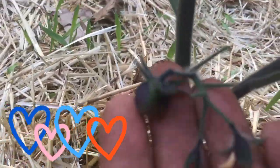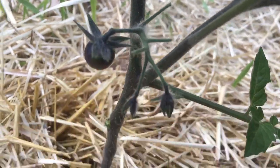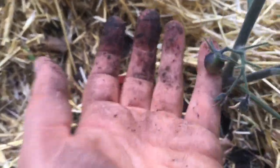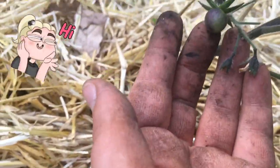I'm so excited — I found my first baby tomato! There it is, let's see if I can focus. Oh, my first baby tomato! I wonder what kind it is. I made sure to leave all of the markers — it's a blue gold cherry tomato! Look at that, so excited. Cover that sucker back up. All right, go baby go — look, it's got some more blossoms up there too!